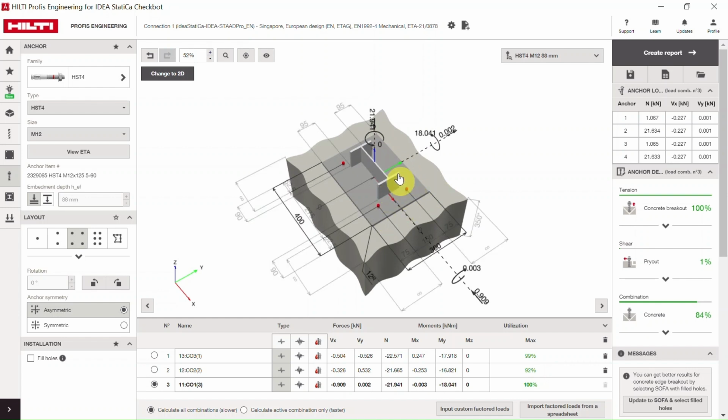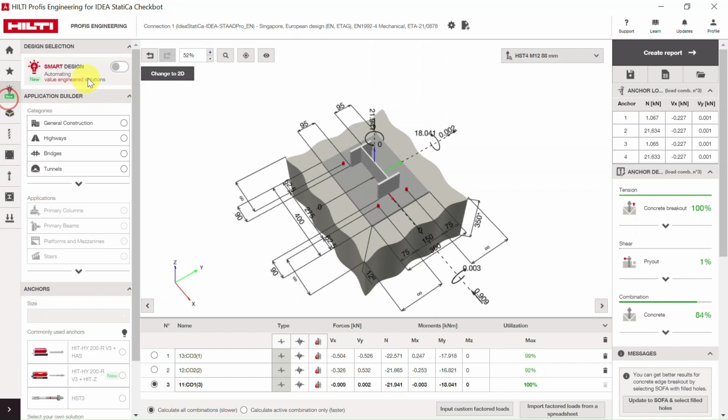And there might be other designs which might be more efficient than this one. We might do more iterations to produce that more efficient design, or I should say more highly value engineered design. But here comes the Hilti latest innovation, the Smart Design, which gives you suggestions by doing automated iterations. More about this solution in the next chapter of this webinar series. But just letting you know, the feature is available for you to use.